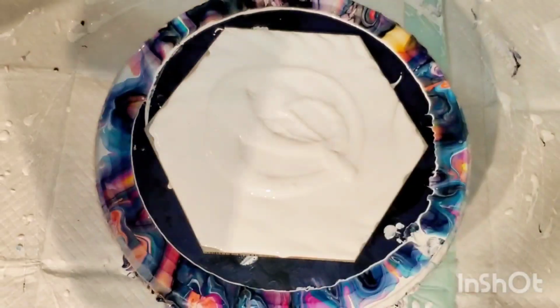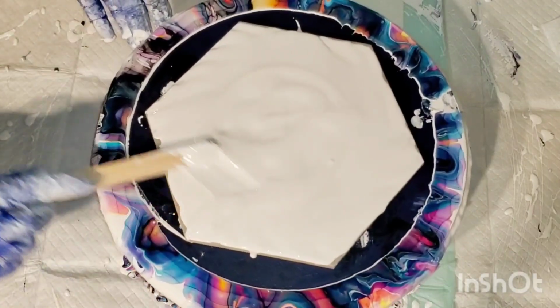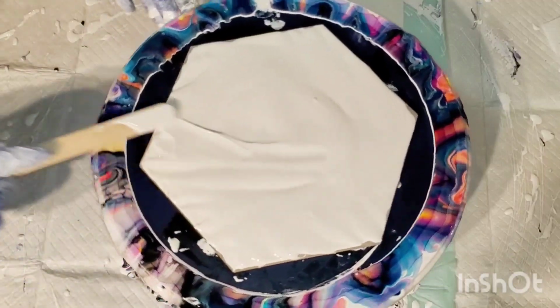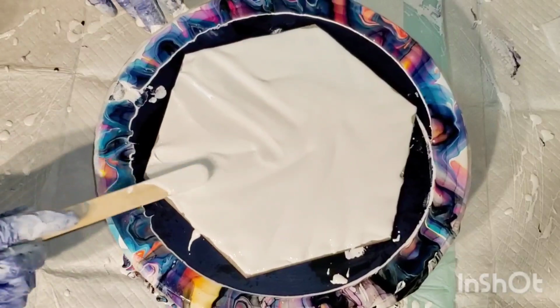That's probably too much pillow paint, but those corners can be a little tricky, so I want to make sure that we have enough paint to get the design off the edge. Yeah, that's way too much pillow paint. Oh well, here we are. So I'm going to do it again. I'm going to tell you the colors as I go to save time.